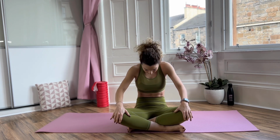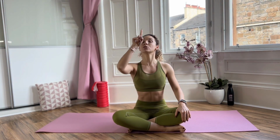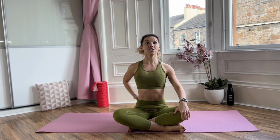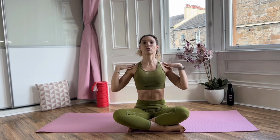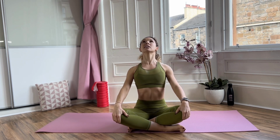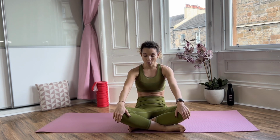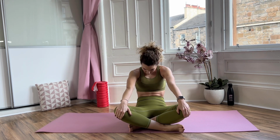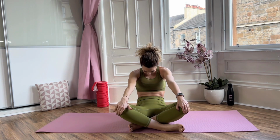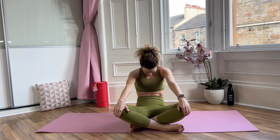We inhale and we dive in, and then we look up to the ceiling and we arch the lower back. Chest is open, shoulders are down. And from here, exhale, rounding the back, extending the back. So you can see I'm extending my arms, I'm pushing back, tummy in, and chin to chest.